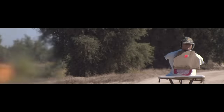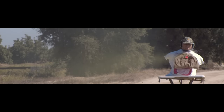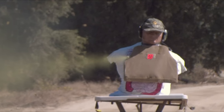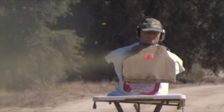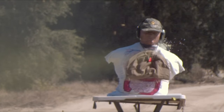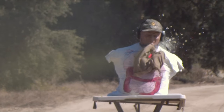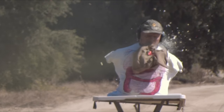Oh, wow. We put a drop, maybe two drops, of yellow food coloring in the cavity of the slug. This gave a really cool looking effect. Now, if we look a little closer, we can see that the slug is actually very stable in flight. Sometimes my recipes are spot on, other times I screw things up, but this time all the components that I chose seem to be working well together.